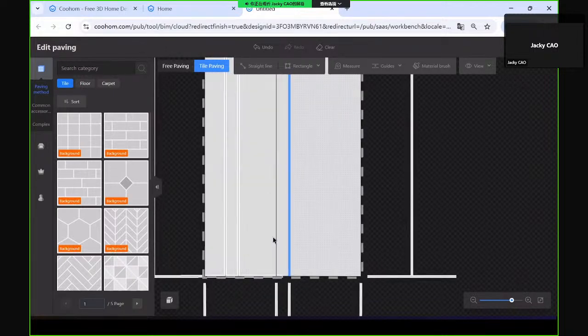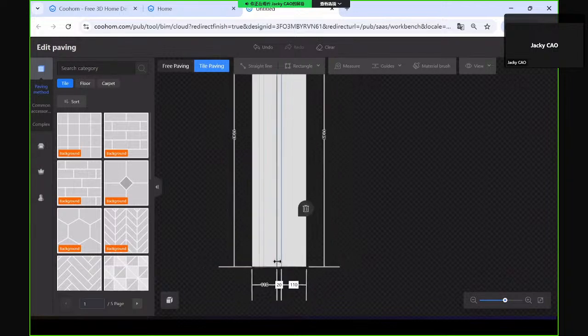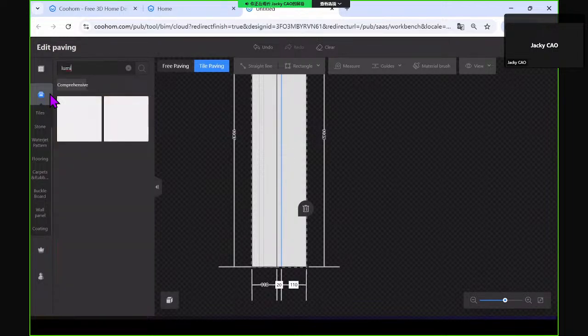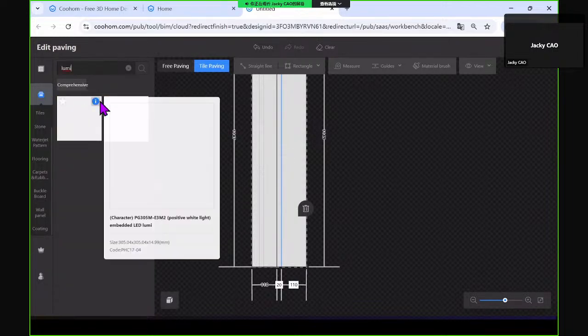Now it's exactly on the center. And then what you need is to give some paintings. You can directly search for the luminous light.